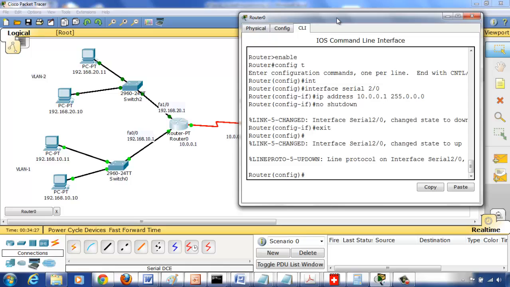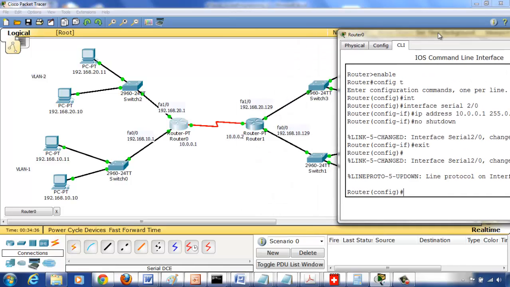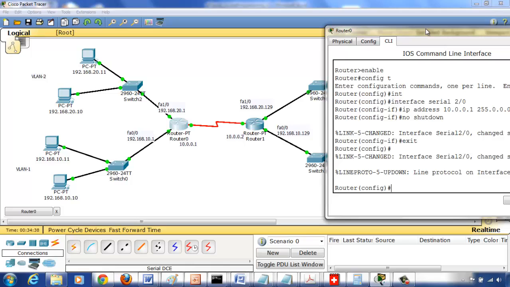Okay, and we do that from the global configuration mode. So if I want to send to a 10.128 network, I need to send to this guy as the next hop. I'm looking at this router's point of view, router 0.